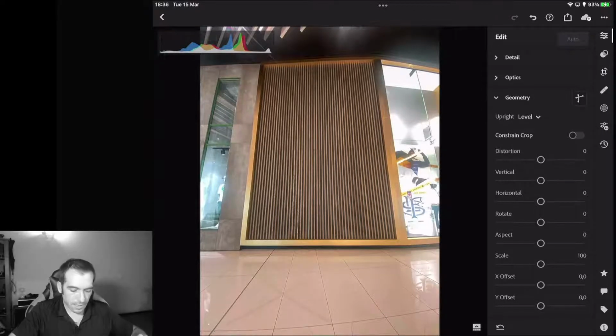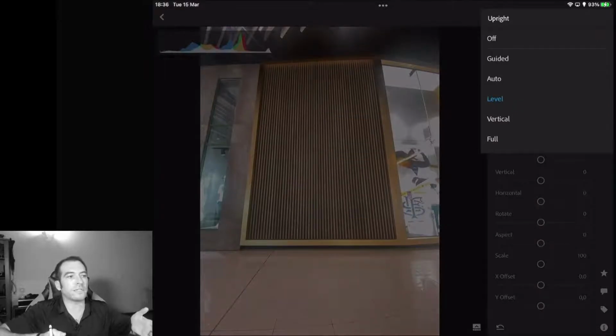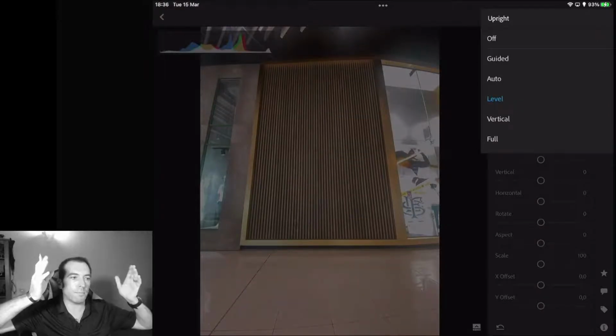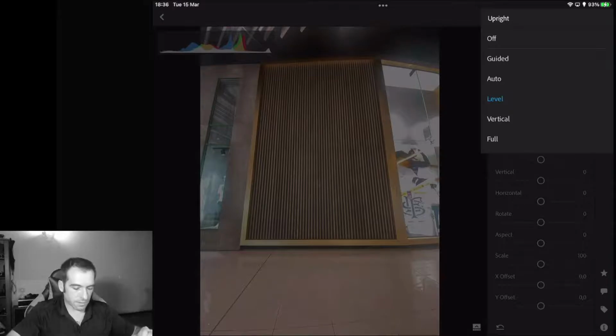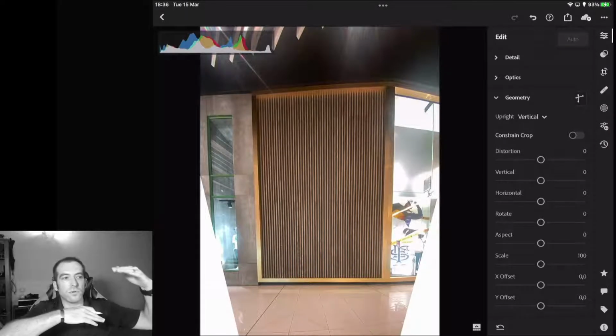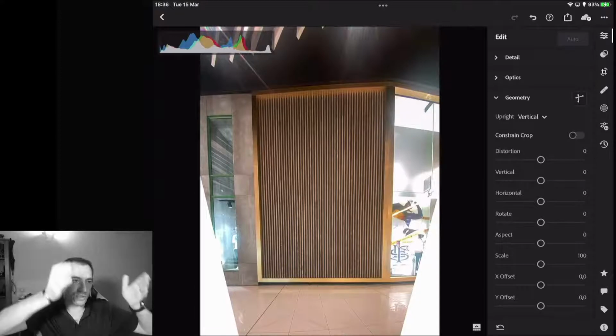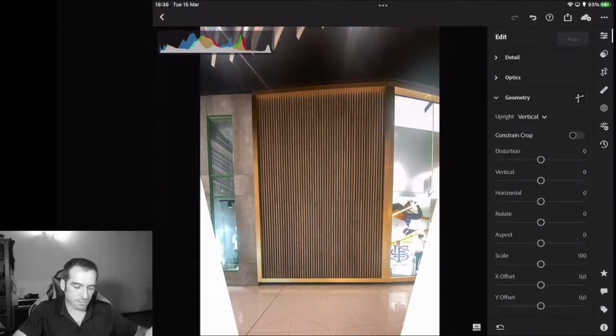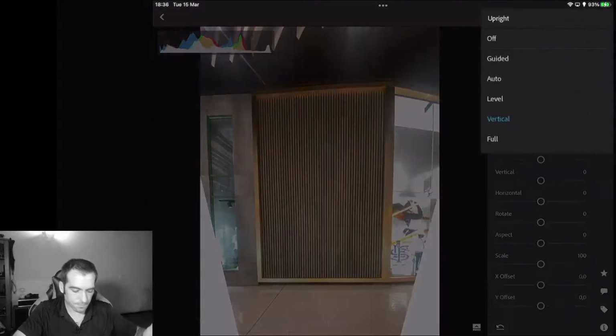Okay. The next one is vertical. So now it's going to look at lines running up vertically and try and straighten those. So we can tell it to do vertical. And you'll see that now the sides of this rectangle is nice and vertical. And this is a very similar result we got to auto. So basically auto said, oh, there's two lines running vertical. We need to correct for that. But this is not correcting the top and the bottom perfectly. So it's just looking at vertical lines. Okay. But sometimes this is what you might want to correct.